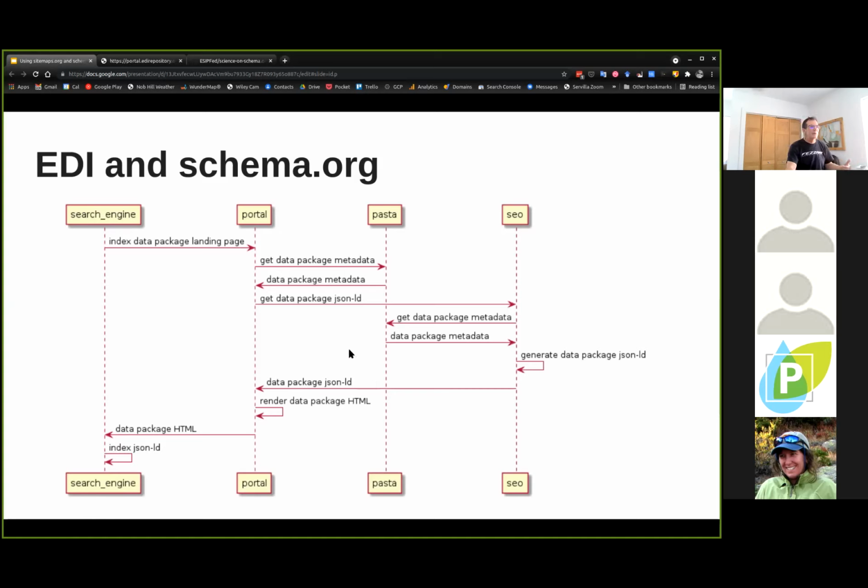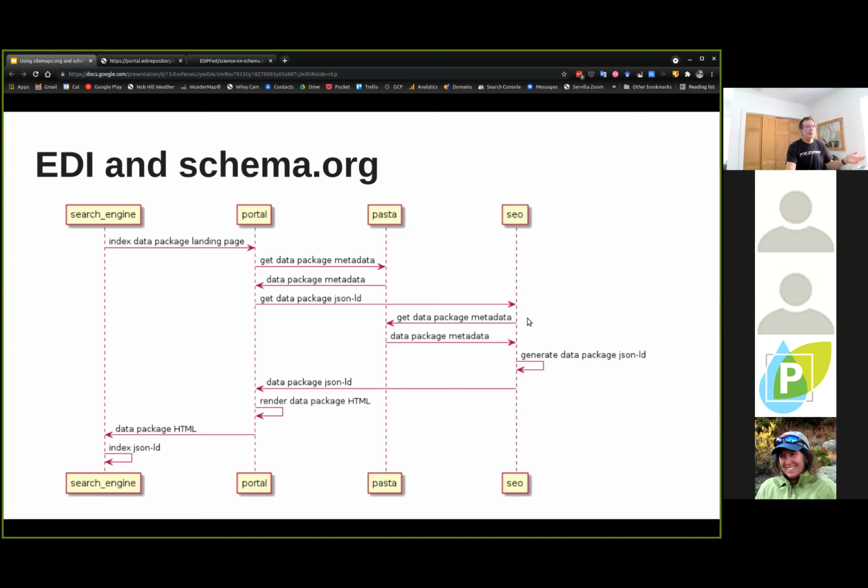Now, the only thing I want to point out to you is this step here can seem like a waste of time, that it's continuously getting new data from the repository. What we actually do is once it's generated the first time, it's cached locally on the SEO server. So that way, the next request, it tests to see if that file exists. If it does, it automatically returns that file back to the data portal, and it increases that whole performance loop by, say, an order of magnitude.